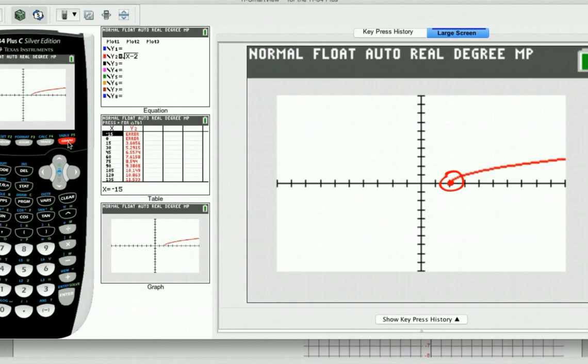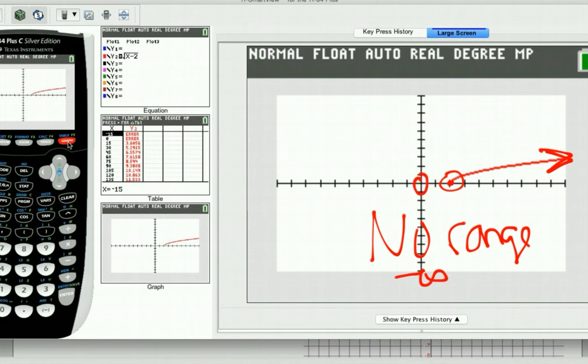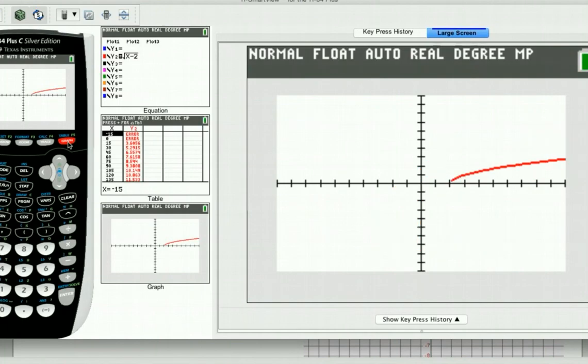And then range, we said the range was 0 to infinity because those are the kind of numbers that result from square roots. If you look at the graph, this arrow is going to go right and also up forever. So there's no range down here, which is negative infinity all the way up until 0. But then it does include 0 right there, and it goes up to infinity. Again, it looks like it levels out, but it doesn't. It continues to go up just at a very slow rate. Okay, so those should basically just be confirming your answers that you already got from the classwork.